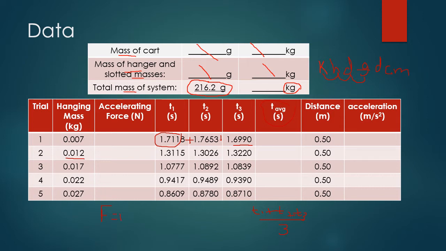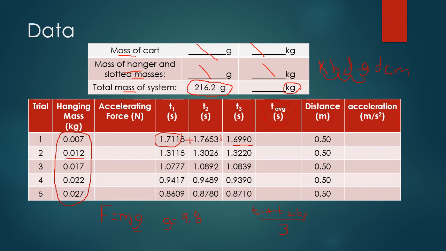We're going to take the hanging mass in this column for each trial. These are the masses that we're going to plug into the force equation, and we're going to multiply that by g, gravity. Since the mass is hanging, the acceleration affecting that hanging mass is gravity. It's like a free fall. So you want to take these masses in the hanging mass column and multiply them by gravity. Remember, the value that we use for gravity is 9.8 meters per second squared.